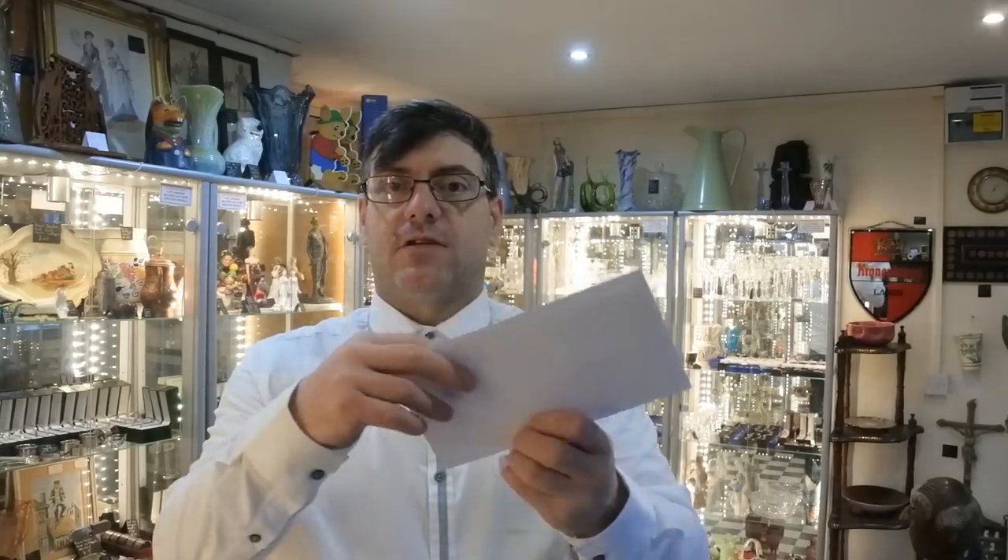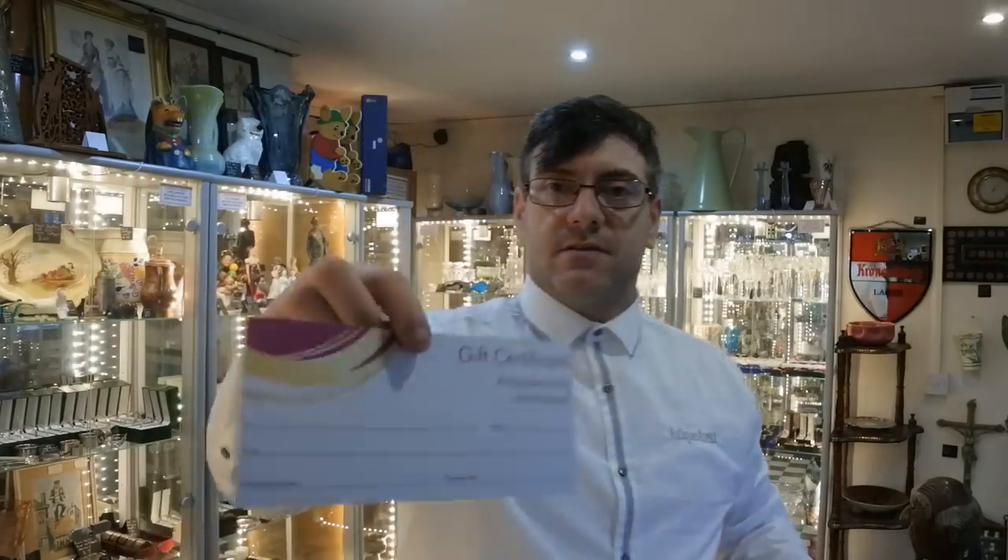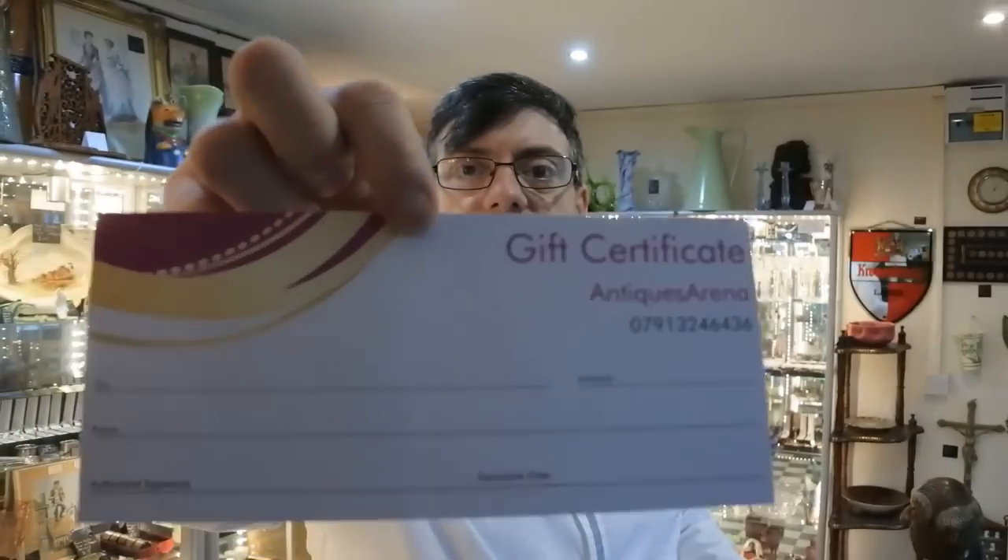They have to be signed, numbered and dated for them to be valid. I'll be entering them in my book as and when I sell them. Nice little bundle, and they come with their own little envelopes. They look quite neat and professional for people to give as Christmas presents, birthday presents, anything along those lines.